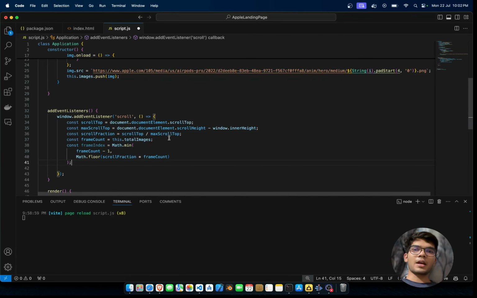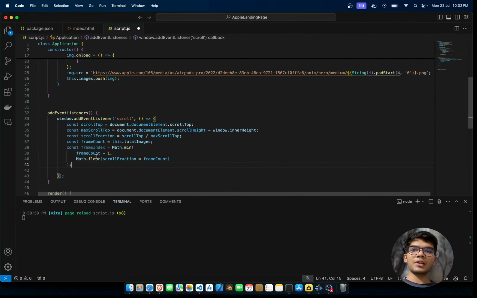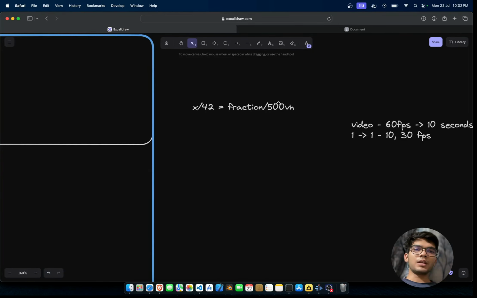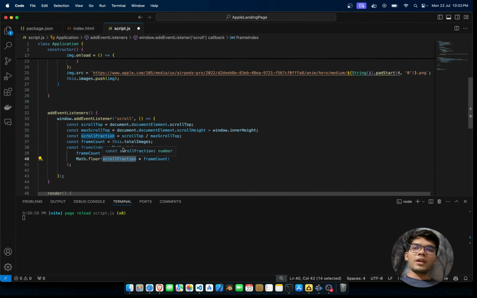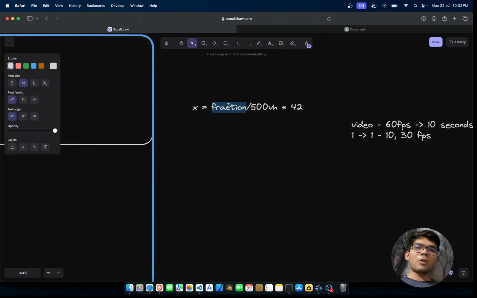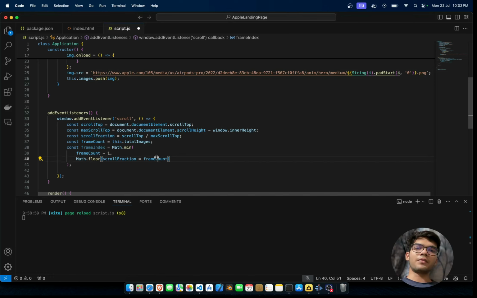So this is the x we are calculating. Now this x is actually calculated using this formula. This 42 is basically in multiplication with this. So let me just put it over here, which is the 42, the total width or the total frames. Now we have the scroll fraction, how much we have done and how much we have to do, and we are just multiplying that with the frame count.